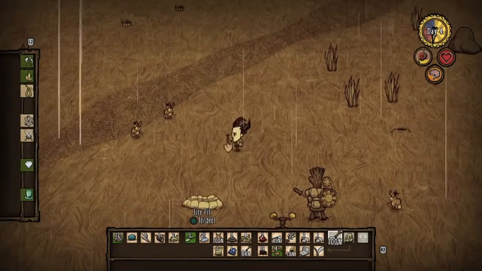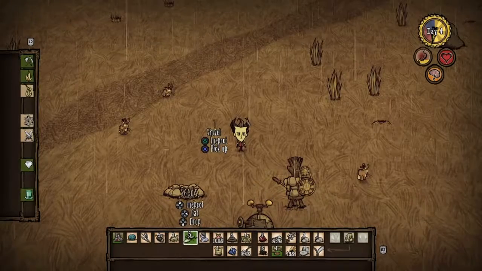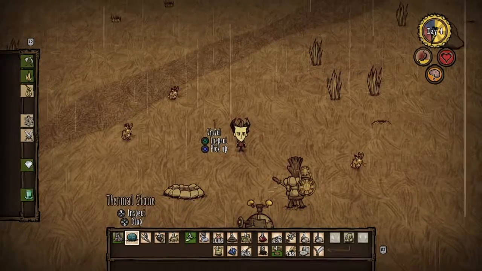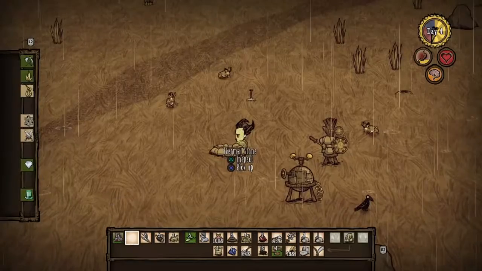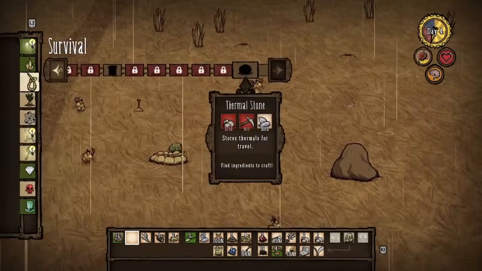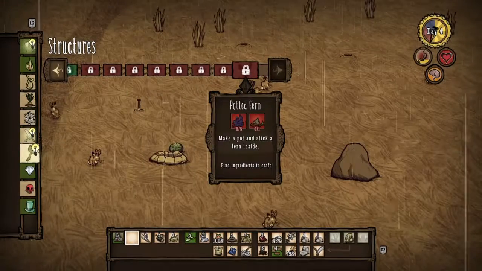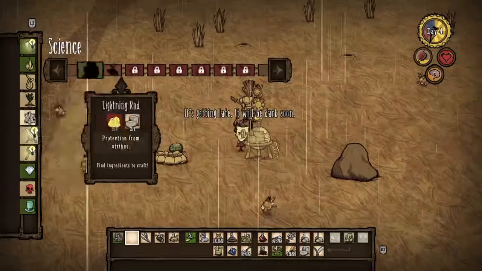Alright. So the thermal stone is kind of like a heat-storing rock. During the winter time, it warms up by the fire. So, that's nice.